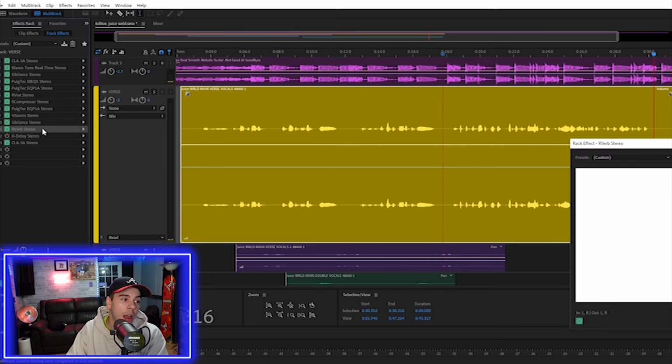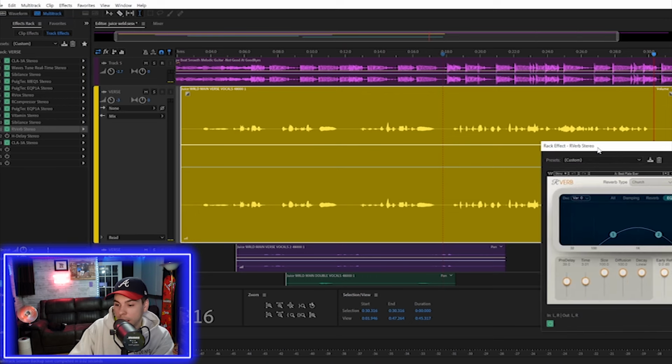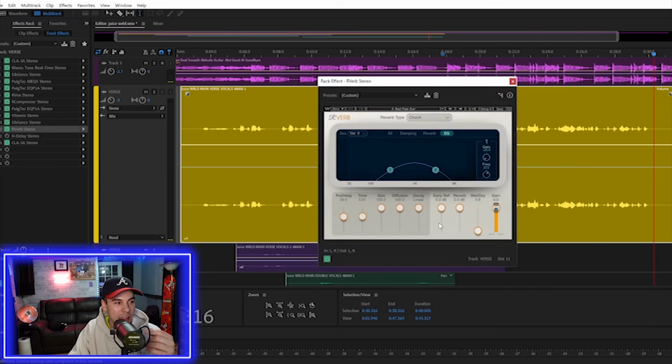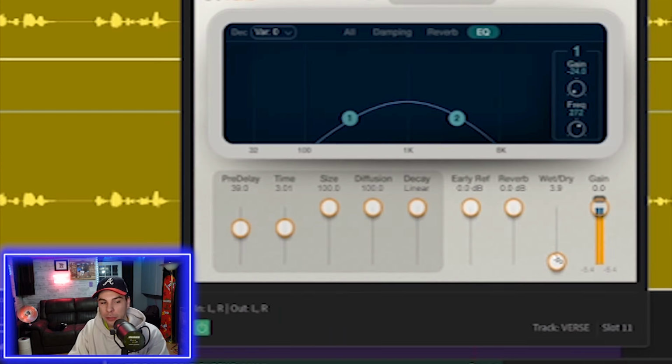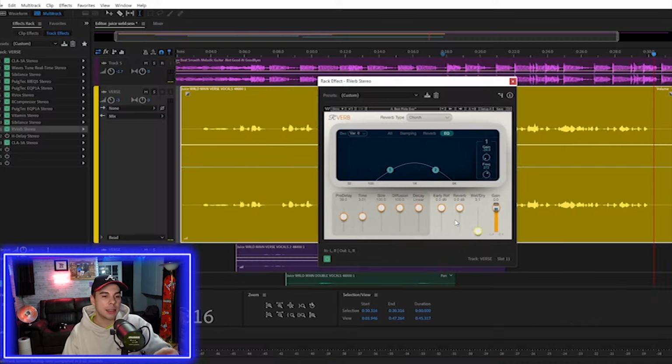And then we have our reverb, a really important effect. There's lots of options here, but if you want the simple way out, here it is. If you want more reverb, go to the wet and dry knob and turn that up. If you want less reverb, just turn it down. But that's the easy way to do it. Now there's multiple options on here, and we're gonna go over them.